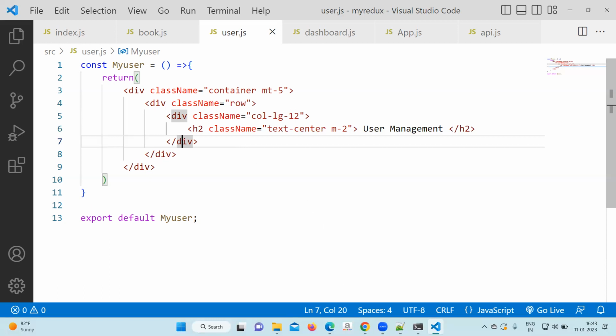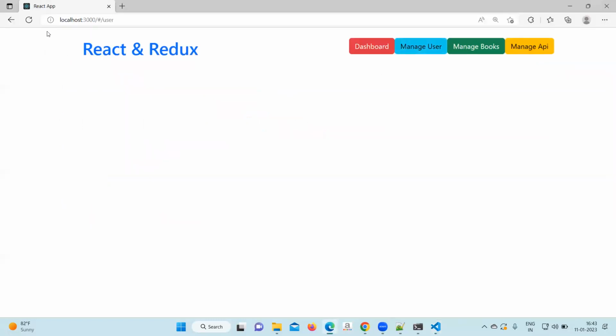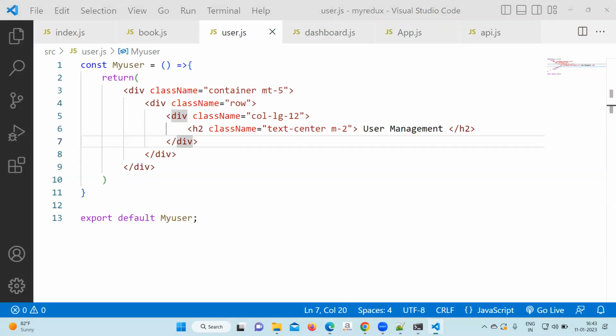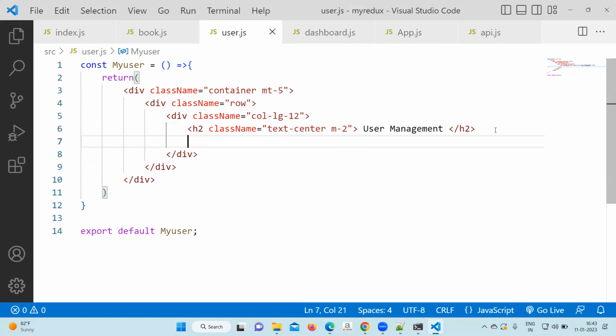Okay, user management should look like this. Below that, we can write one text box. Enter full name.